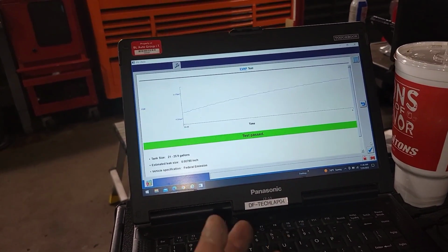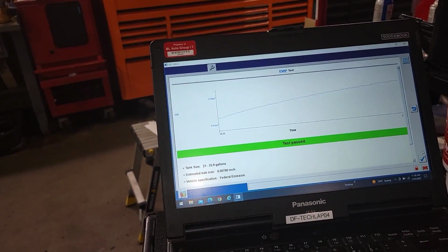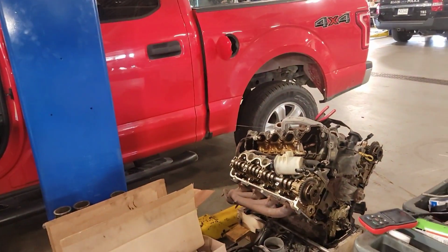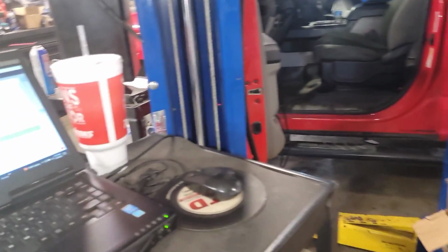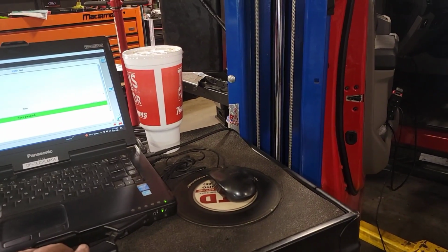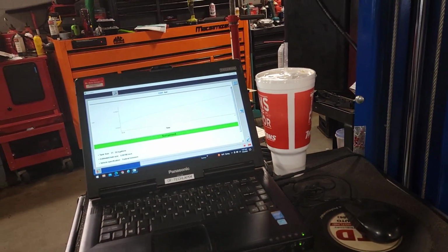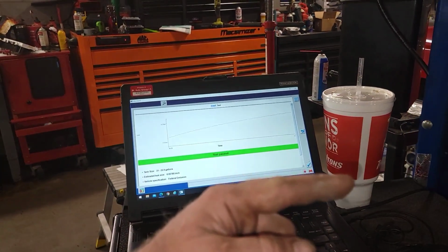So this is why these things can be very deceiving when you're trying to diagnose fuel tank inlet open, and a lot of techs will argue with you online, and they're like, no, it's the vent valve, that's why it's doing it, the vent valve is failing, or it's the fuel tank inlet. Really, the right thing to do is give the customer the option to replace that fuel tank filler neck, so at least he has a locking cap.